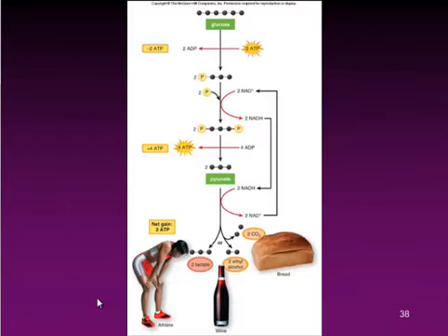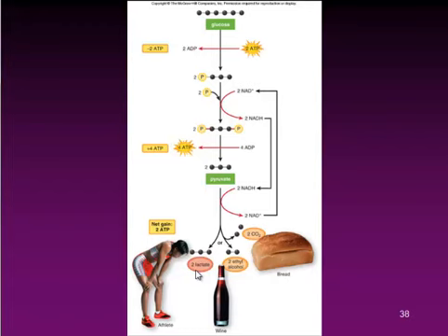Okay? So this is just a real nice summary of the anaerobic respiration pathways. You're still starting out with a glucose. You're spending 2 ATP. You make 4 ATP, so for a net of 2, right? But in the process, depending on who you are, you're either making bread or making alcohol, or if you are an animal, you're making lactate. Okay? So that kind of summarizes it all there.